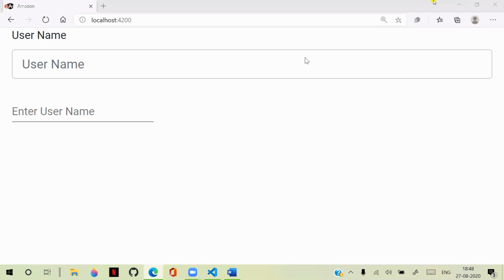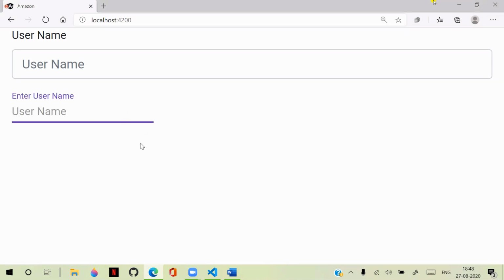Are you unable to find any difference between ordinary input and this mat input? Only appearance? Haven't you seen any change in the behavior? Then obviously there is some difference, right?